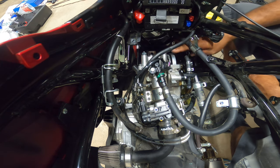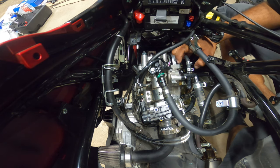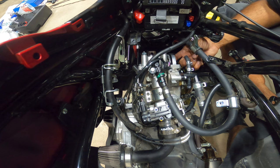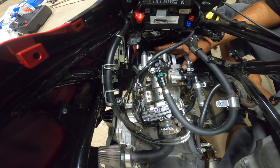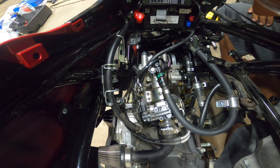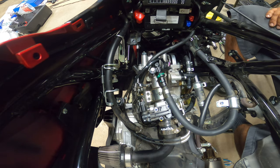So just like in my car videos, on the valve cover, there's only two points that need a little bit of RTV. It's the corners of this big hoop around here and over here in the back of it. That's it. There's no other location on this head that requires RTV. All right, guys? I'm just giving you a heads up on that. I got a bunch of oil down below. I got to hose that off when I get this bike all back together.